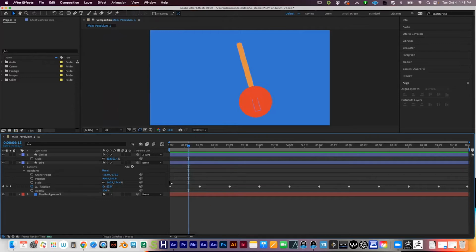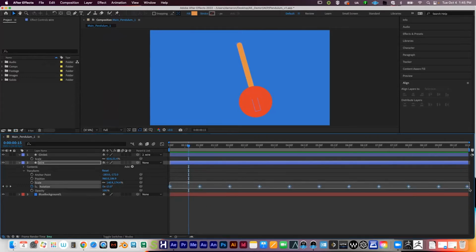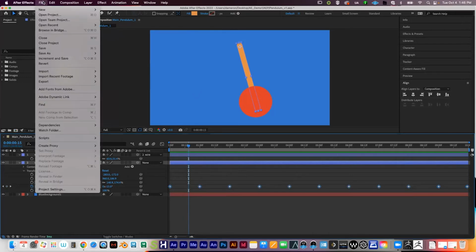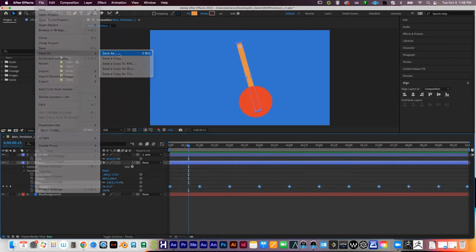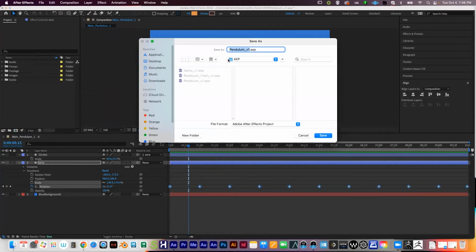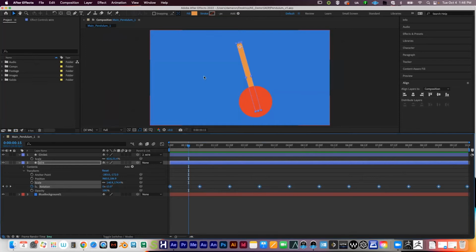Okay, so to change the graph editor, I'm going to do this a little different than I did the last one. One side note here is if you haven't already, just be sure to save your project. So just go to File, Save As right here, and save your project into your directory, right? So I've been working on my desktop, and then my project directory has been called AE Demo 1. That's what I called it. Then I have my folder called AEPs. And this is where I'm going to save my After Effects projects. So if you save it there, if your computer crashes or something, you won't lose any work here.